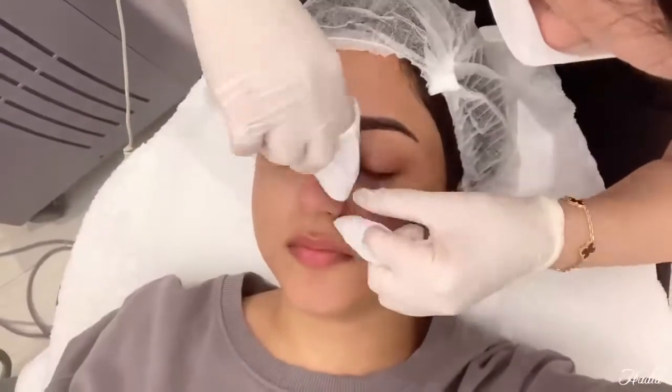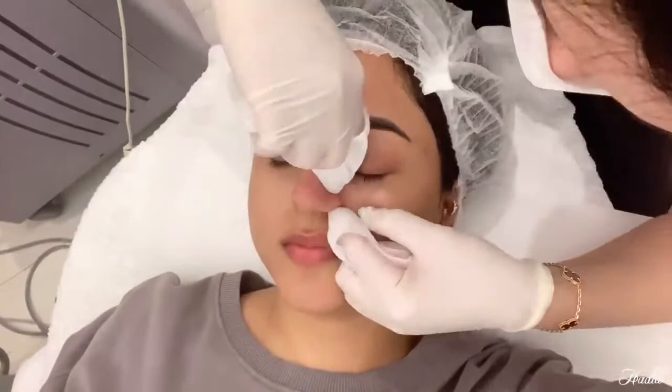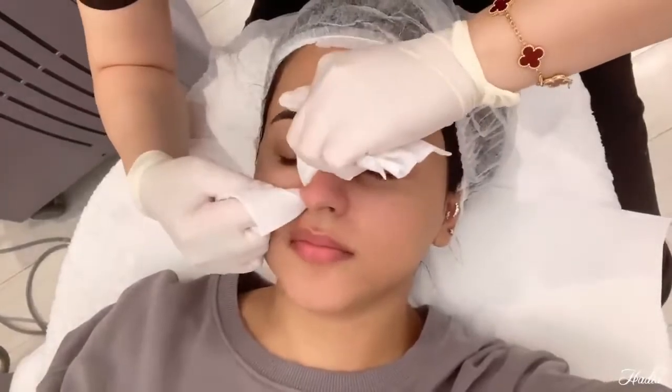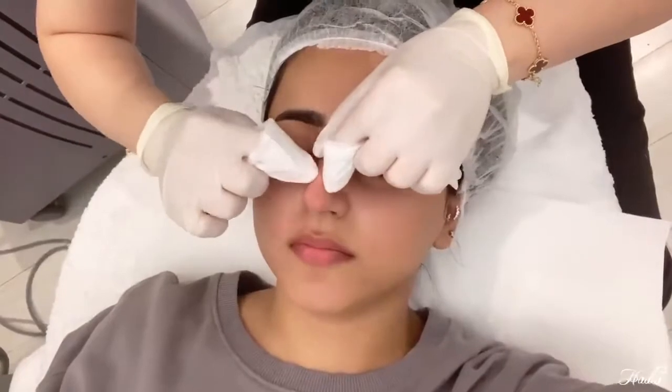So for this particular facial, they only do a mild extraction, which is obviously what she's doing right now. They don't really go hard on extractions, so if extractions is your main concern and that's something that you like, then this facial is probably not something you should start off with.